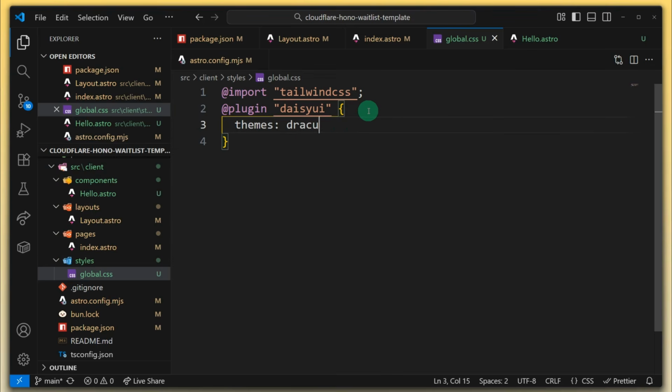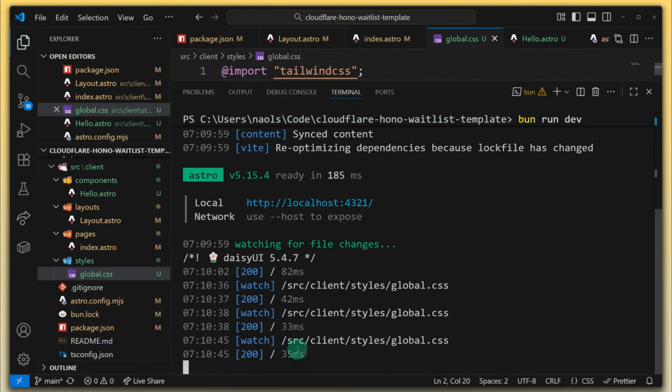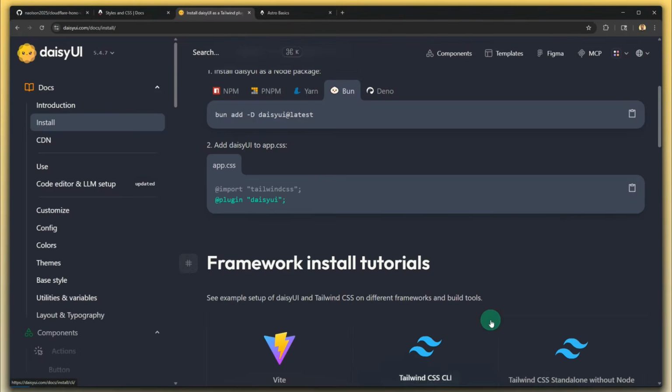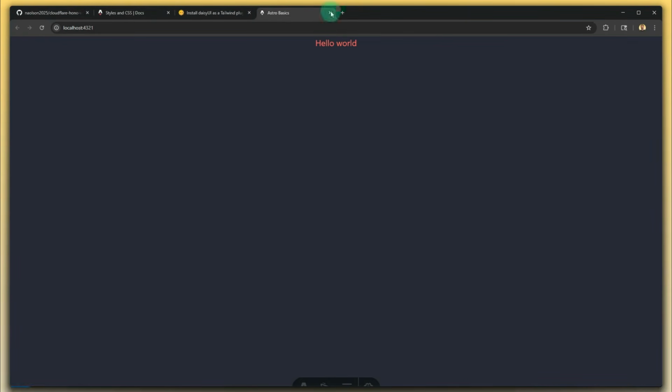And then I can say dracula --default. Now, let's see if it picked up those changes. There, it looks like it did. Let's jump back over and see if our theme changed. Well, it's kind of hard to tell because the background just went from dark to dark.